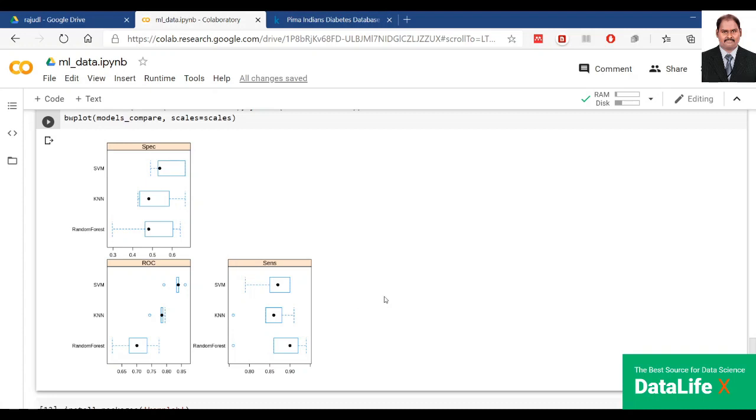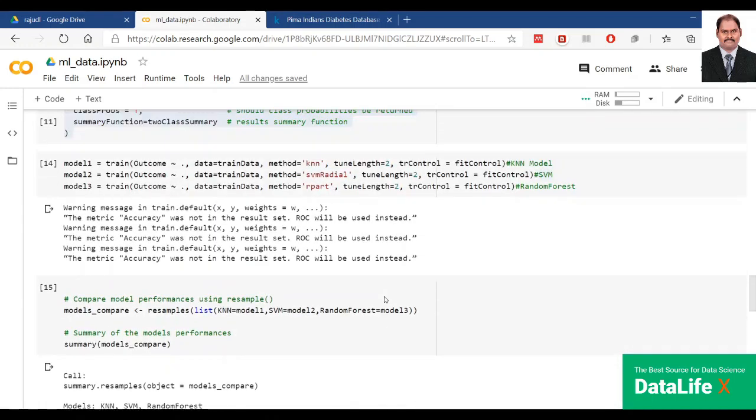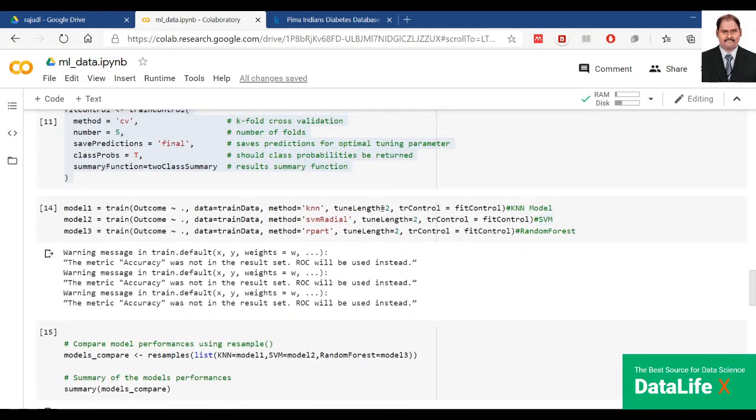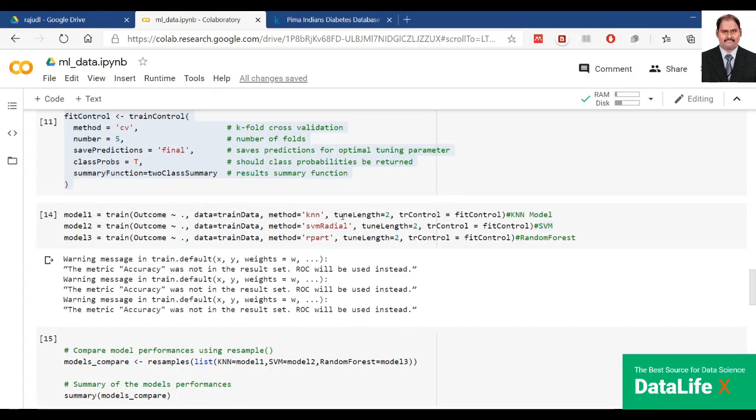You can see that there is scope for improvement of the models, as we have taken only 2 parameters for tuning our model. You can increase the number of parameters, and accordingly the model will train for different parameter values and the best value is taken.